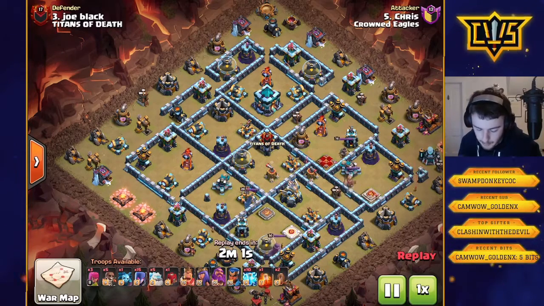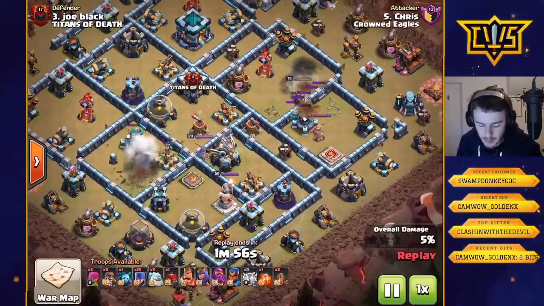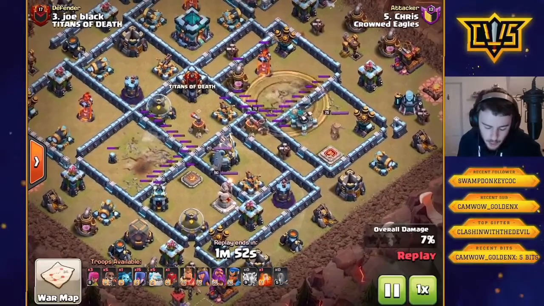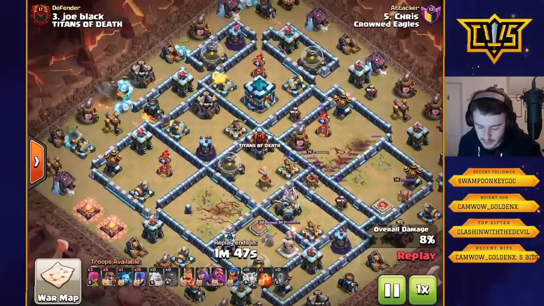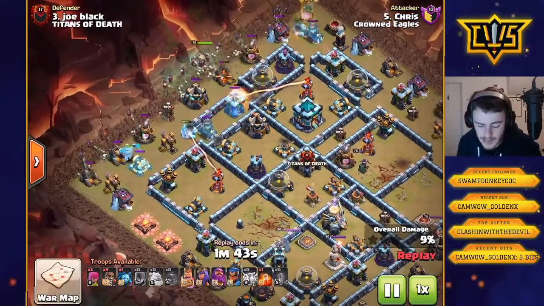through that base. But we are going to be trying to get as much zap value as we possibly can, waiting for that queen to walk around so we can just get at least a little bit of damage done onto her. Dropping that earthquake, maybe could have caught the bomb tower a little bit more, but regardless, we have a really nice start here. Both of the Eagle Artilleries are gone, and we then just basically spam those Ice Golems.